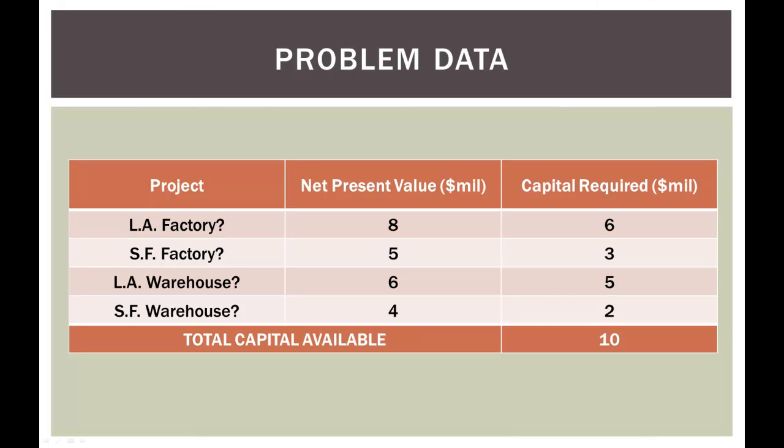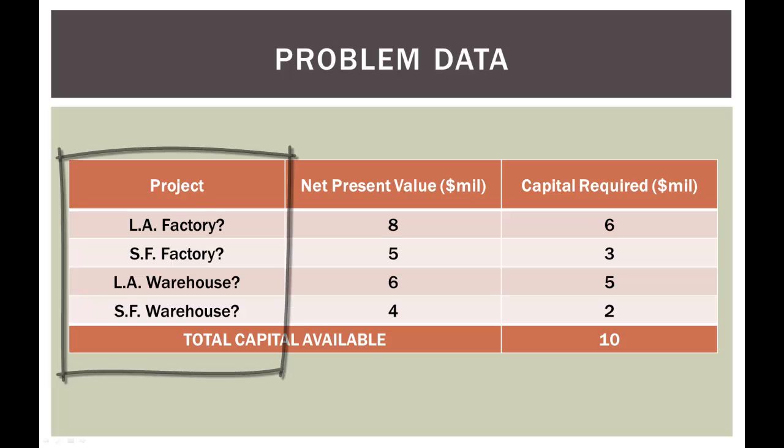And here is our total problem data summarized in a nice, neat table. Now, on the left, you will see the project. Should we build a factory in LA? Should we build a factory in San Francisco? Should we build a warehouse in LA? And should we build a warehouse in San Francisco?